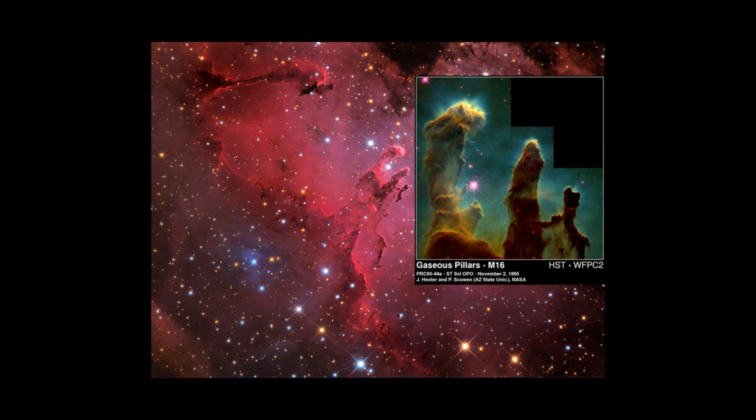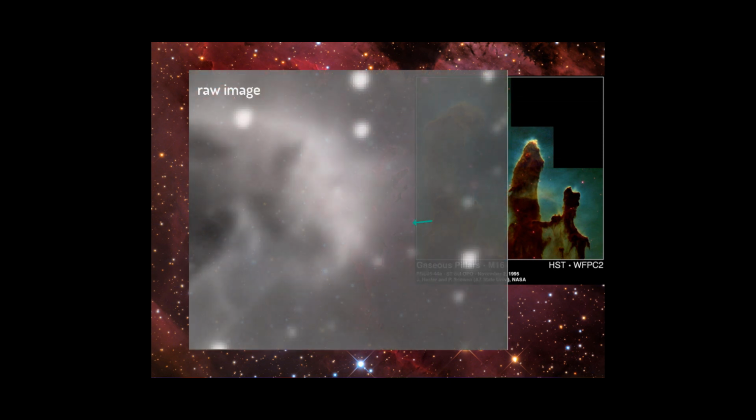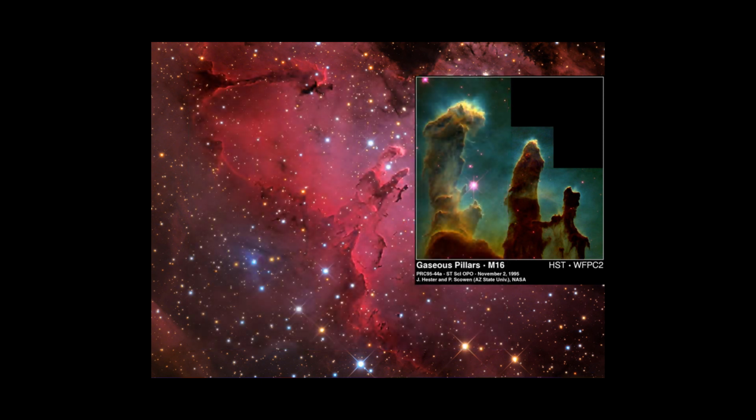As you can see, the HST image of the Eagle Nebula is a small portion of a much larger object. This leads us to the important ideas of resolution and field of view. When looking at an astrophotograph, each pixel of a sensor detects light from a small patch of the sky. The size of this area on the sky determines the finest possible resolution of an image.